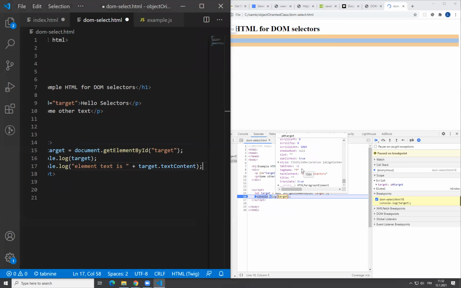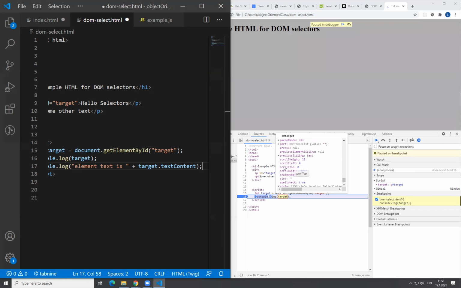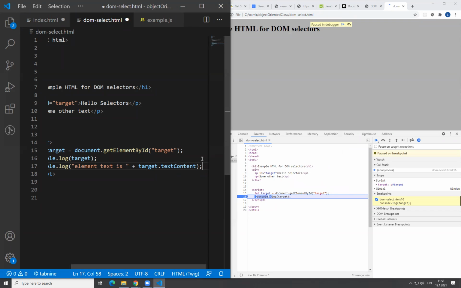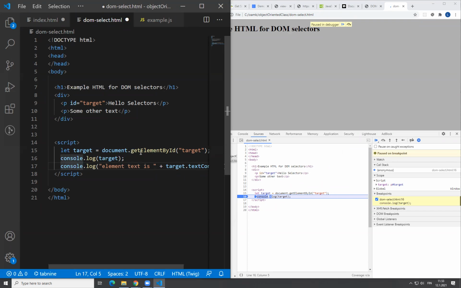But in many situations, when you are not 100% sure which property you need, for example when you want to access the value of the class or some other attribute, at least I find it's many times faster to simply browse this list of properties in a debugger and then find that, okay, it's this one, this is the element I need, and then I can just use it in the code when I am unfamiliar with or don't remember the name of some property.